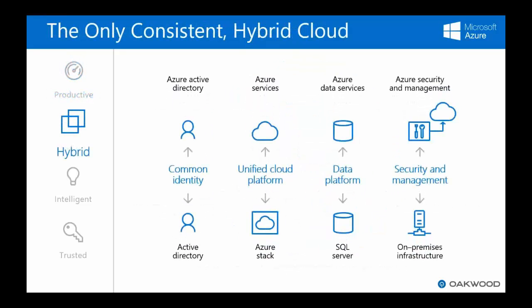Okay. Moving to the hybridization. The strength of the hybrid strategy here is really about the continuum of capabilities across the offerings, and it's not just about the platform itself. Hybrid is more than just about moving applications into the cloud and more than just having connectivity between the cloud and on-premise. There are several critical elements from identity, data, security, and management that have to be addressed when looking about this hybrid connectivity going forward. As you can see on the diagram here, some of those instances are actually being diagrammed here. You don't have to be stuck in an all-in or nothing type of scenario. Hybrid gives you that flexibility.